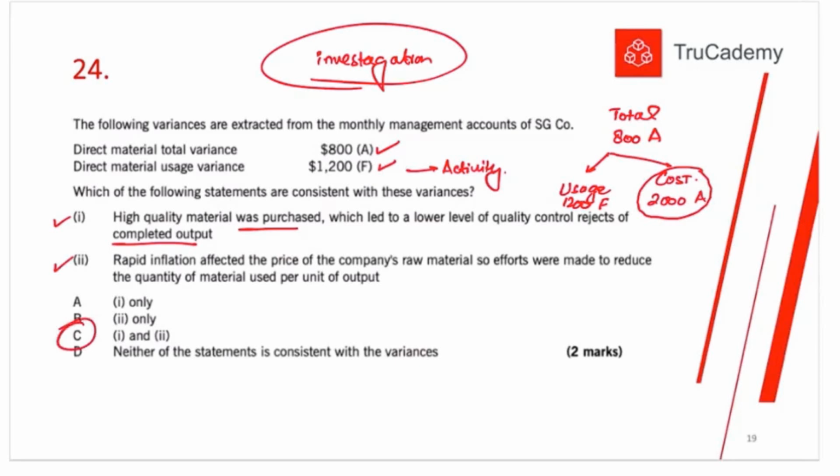Clear with this? Actually, the second part of the second, I couldn't really. Why didn't you think of it? Because you considered the total one and the usage one at first. No, because I didn't think, because if you need to make something, you need an X amount of material. I didn't think that you'd be reducing the quantity used.